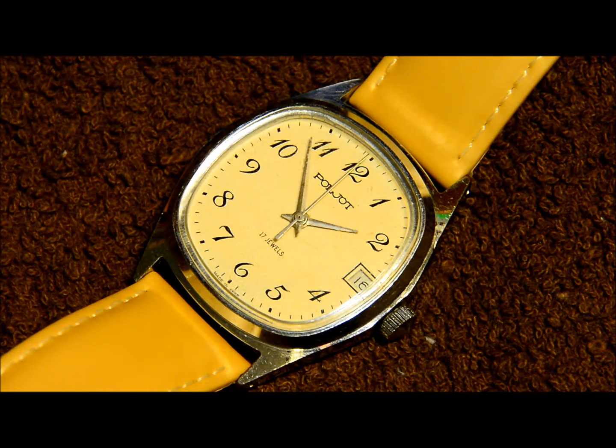This watch did not come with a strap when I bought it. I bought the strap separately, and I think it matches it really nicely. And it's not stainless steel. You can tell from the scratches, it's like a brass or a bronze with some kind of coating, maybe a chrome plating, I don't know. If you look at it real close with the scratches, you can see that the coating got scratched off.